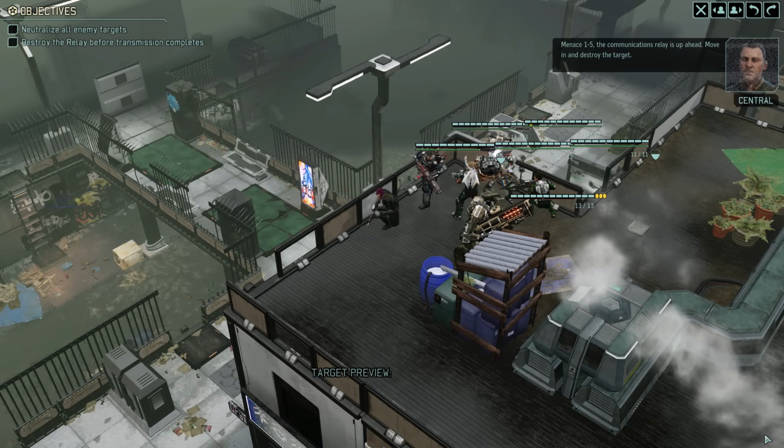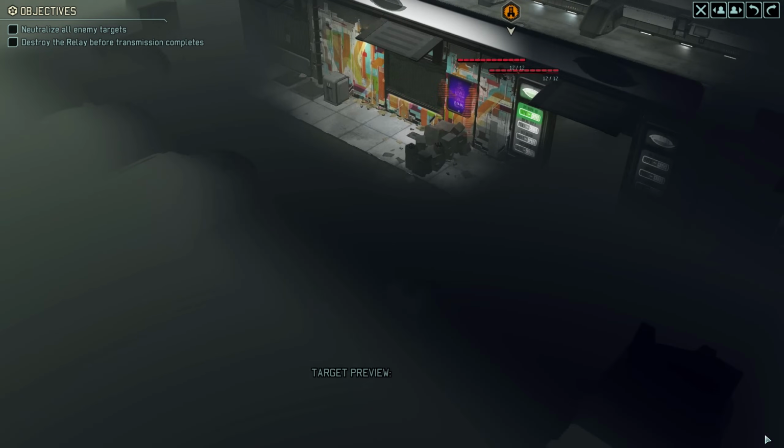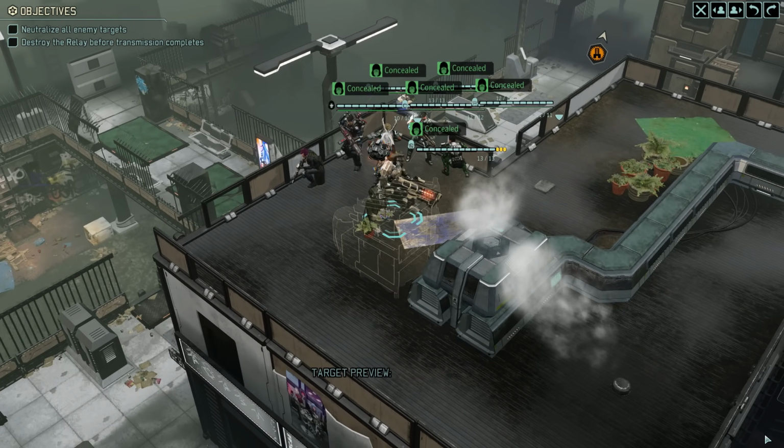Menace 1-5, the communications relay is up ahead. Move in and destroy the target. We're hidden. Let's keep it that way.